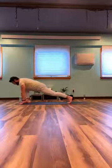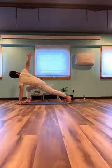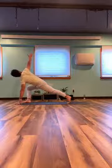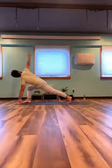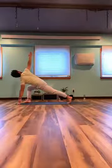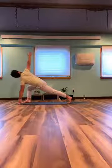Right palm plants, reach your left arm high. Take another four deep breaths here. Right leg straight, belly pulled in, core engaged. Inhale, draw the left shoulder back. As you exhale, twist deep. Keep the right leg straight, last two here. One more inhale.